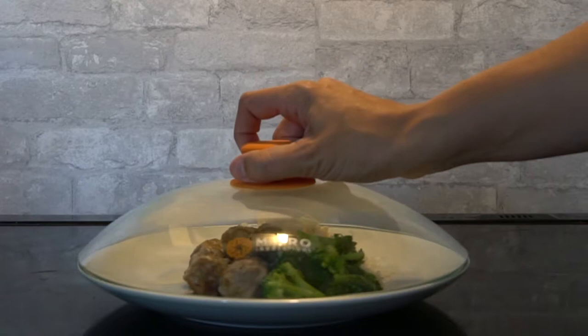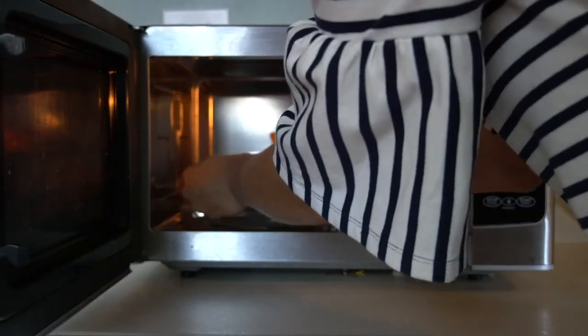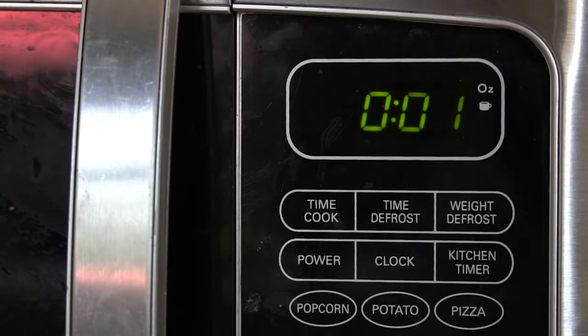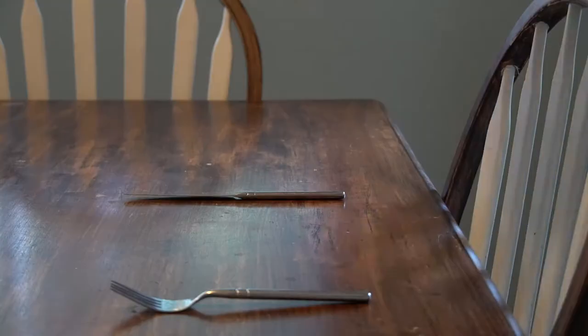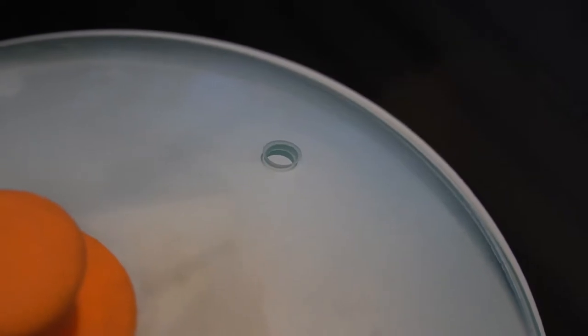The MicroInnovations microwave plate cover is made of glass, which makes it easy to see through when using it. It's made of tempered glass, which is very tough, does not easily break, and can withstand high temperature ranges in the microwave or even in a regular oven. It features a firm grip and a silicone knob, so no need for oven mitts. It also has a vented hole to allow steam to escape.